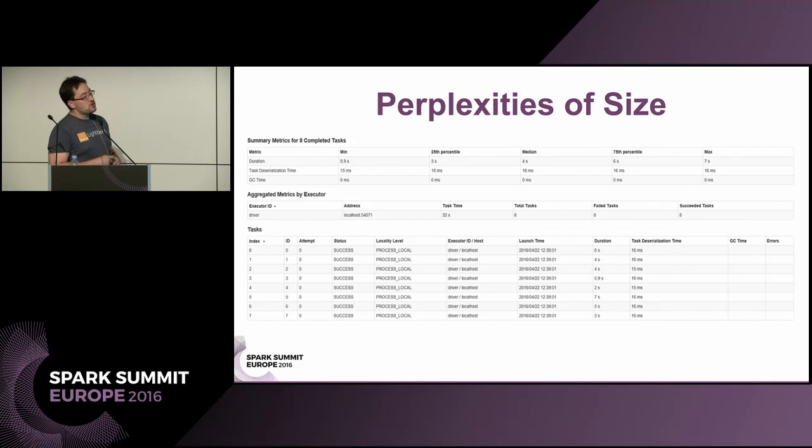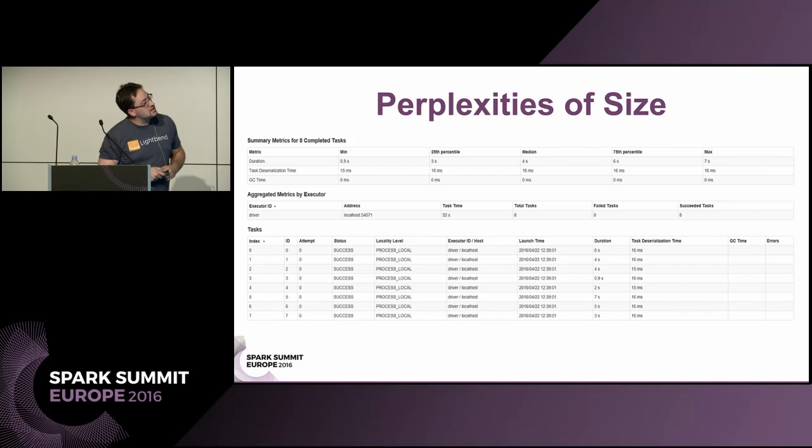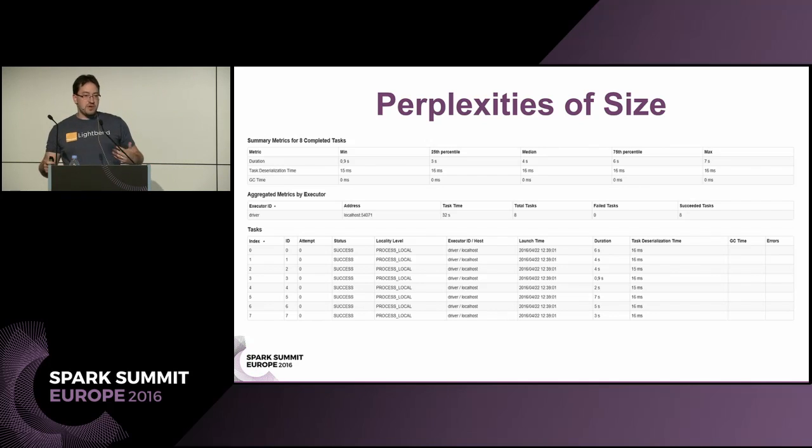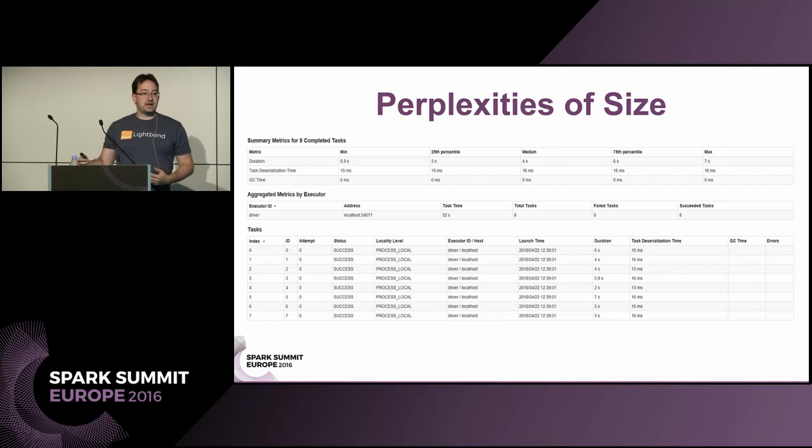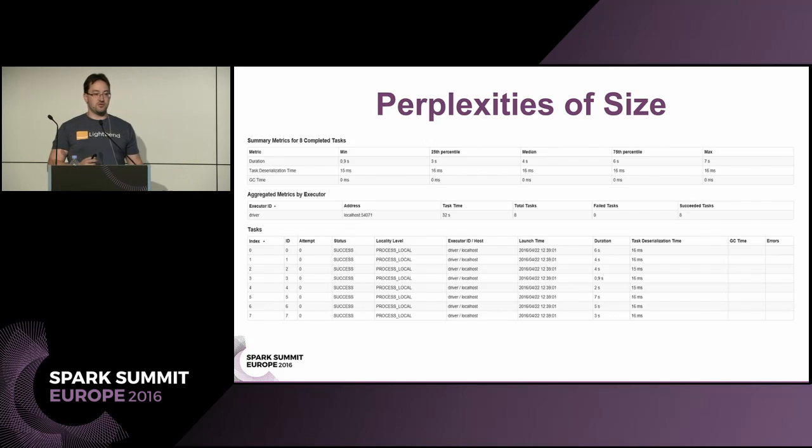The next thing is use the UI. So in here, you've got the median and the max. And what you want to do is compare them. If the comparison between your median time and your maximum task time is not too close, then you've got a problem. Maybe you have a node that's off. Maybe you just need to repartition things a little bit better. Look at your data. But if it's about 10x difference, that's going to be a big red flag. Less than that, and you've got to gauge it.